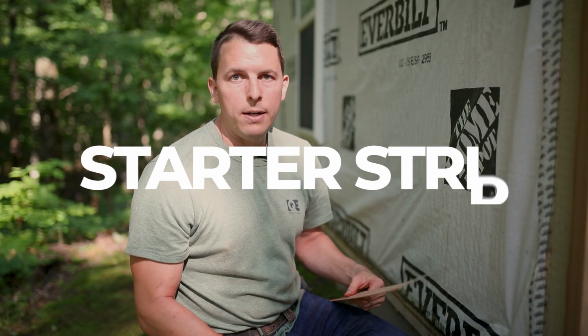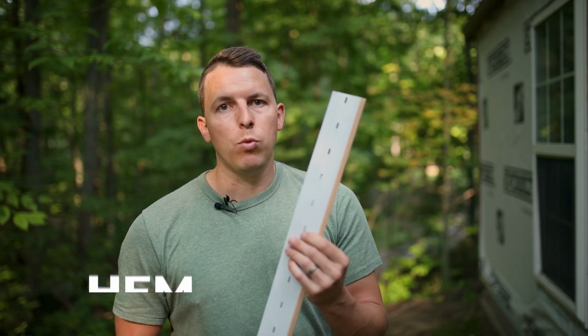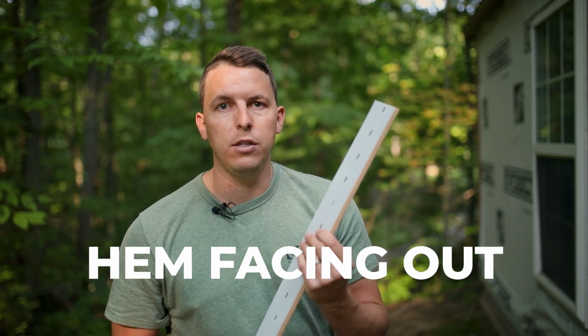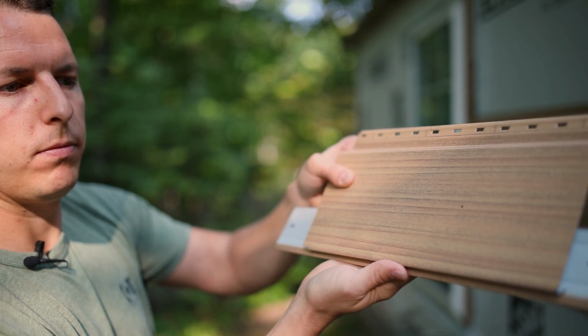So we've snapped the line and now we're going to install our starter strip. It's key to make sure this is really level as we get going with the Vesta plank. Now Vesta has a unique starter. On this one, you're going to want to see this hem side sticking out facing you. What's unique about it is the male end of the Vesta panel will fit right into this receiving end of the starter.